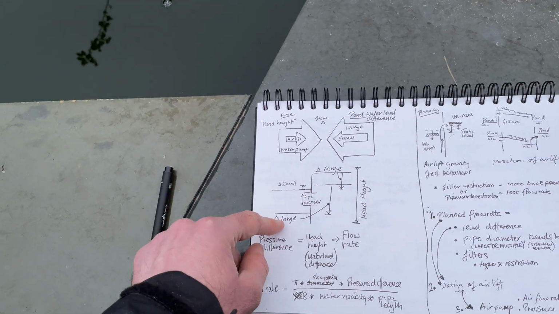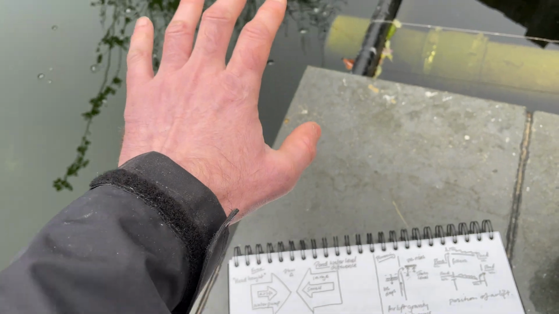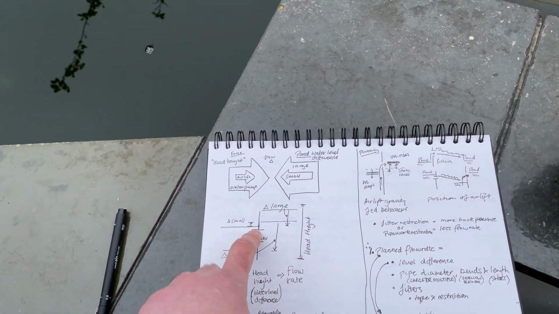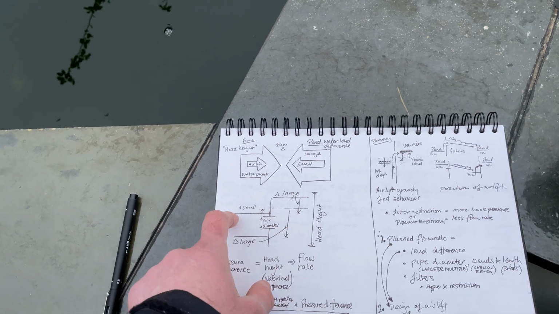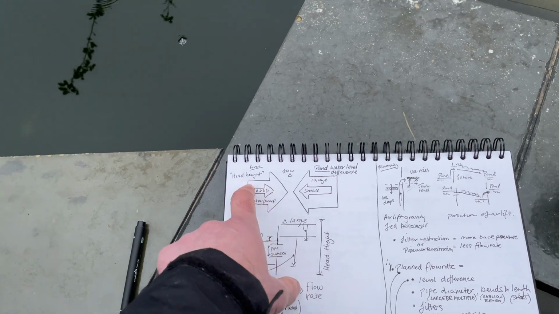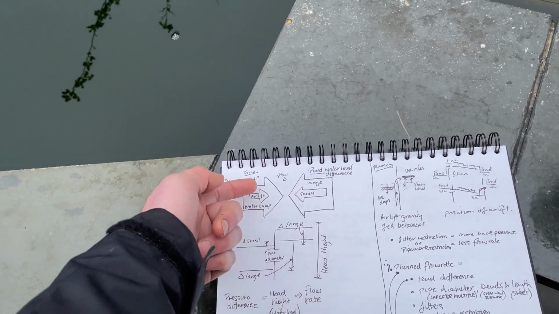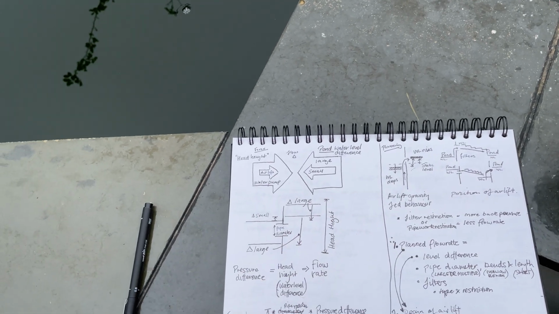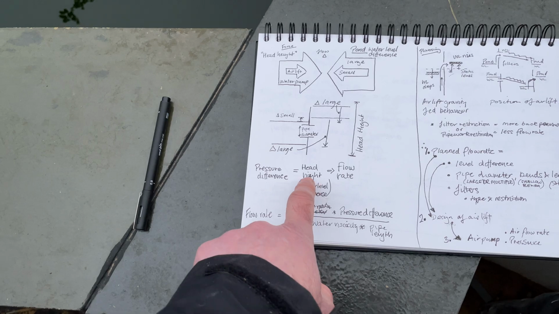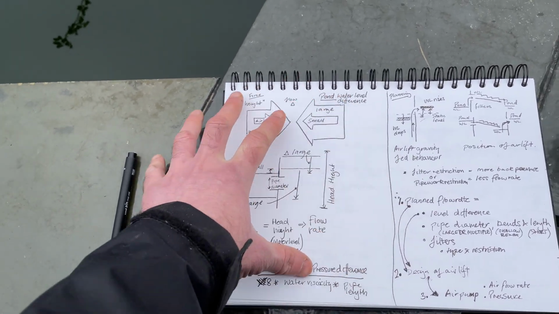Now, if you had a larger difference, for example the water level on here was higher, or the water level on there was lower, then you'll get a higher flow rate for the same pipe diameter, due to the pressure being larger. This means the force on one side is more than the force on the other, and therefore you get a much faster rate of flow. So really the pressure difference, which is your head height or your water difference, gives you your flow rate. That's the relationship.